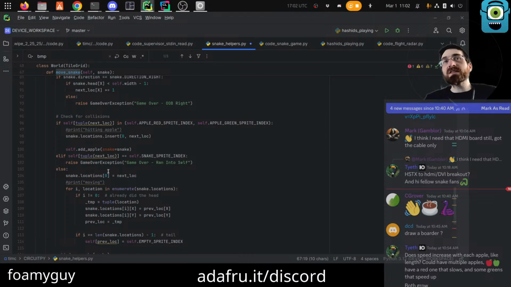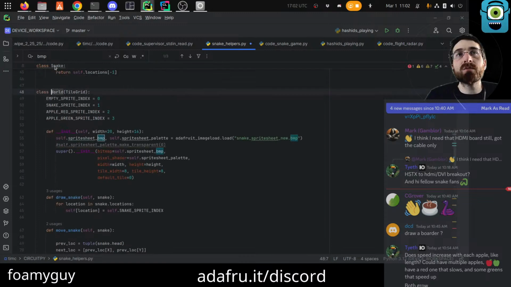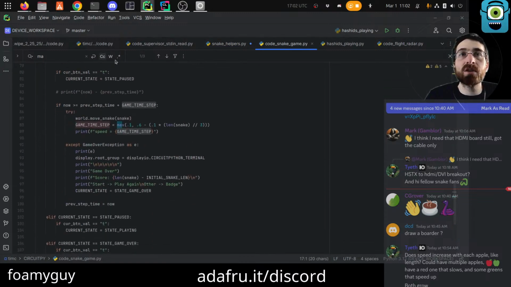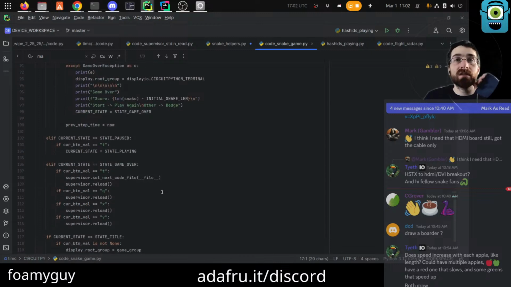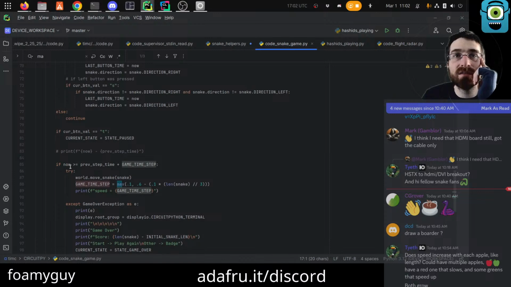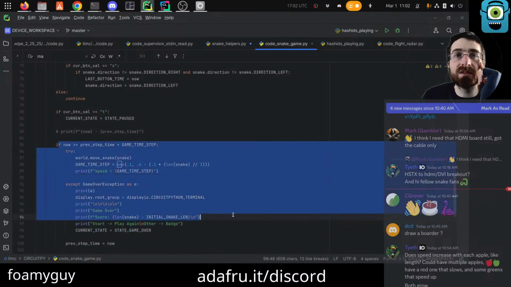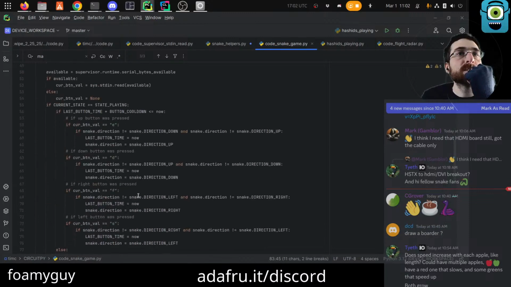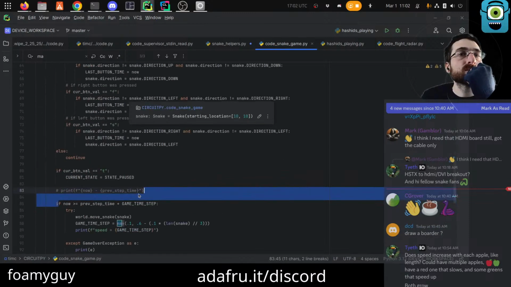I mean, realistically, it would probably be nice to get it to where world just has a tick function and code snake game calls world.tick, and then everything inside of there does this kind of stuff, maybe. I don't know, though, because we need to get the inputs into it still as well.